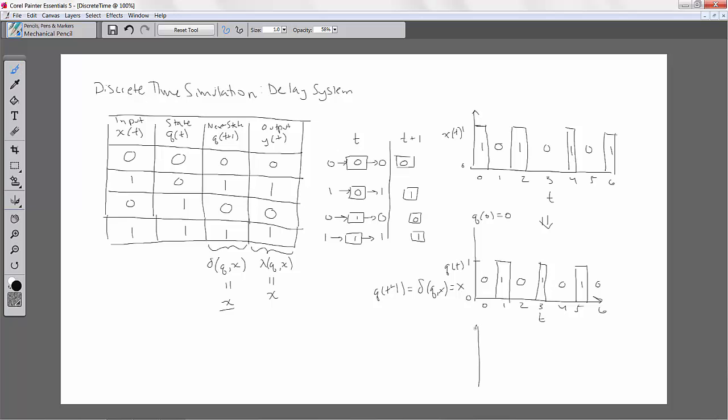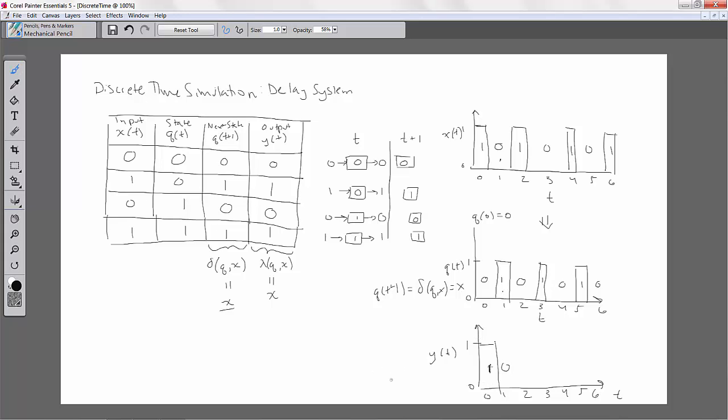Now the last little piece of this problem is to figure out what the value of the outputs are over time. So we have the same time steps, 0, 1, 2, 3, 4, 5, and 6. And our output is y of t. It also is either 0 or 1. In this case, again, we can use our current inputs and our current states to figure out what our current output is. So if we have 1 input and 0 state, our current output is 1. Right? So just exactly following our table. Similarly, if our current input is 0 and our current state is 1, look it up in the table, input is 0, state is 1, output is 0.